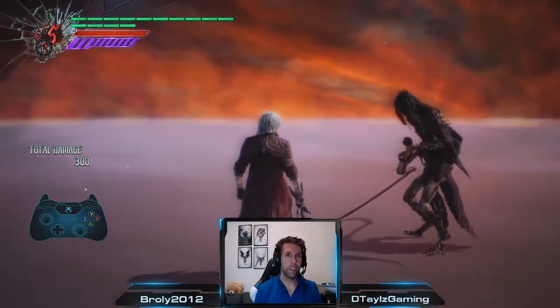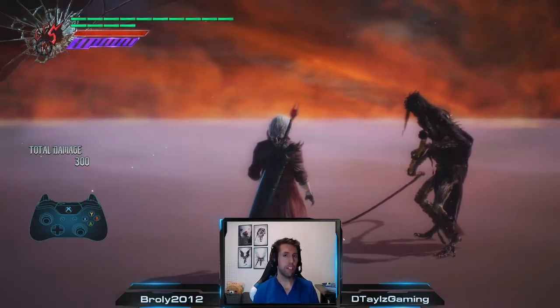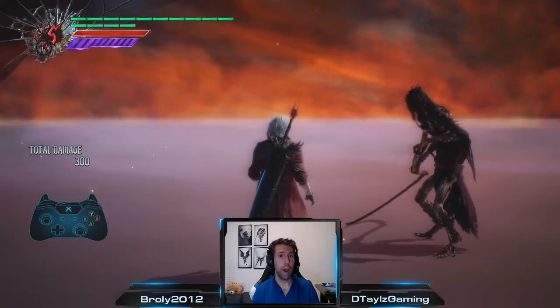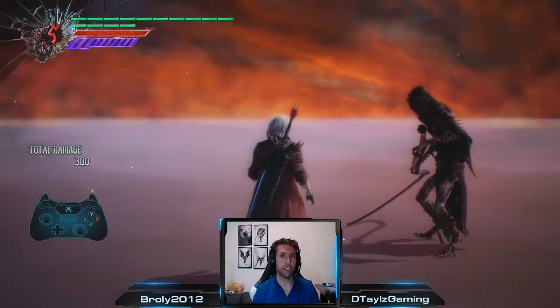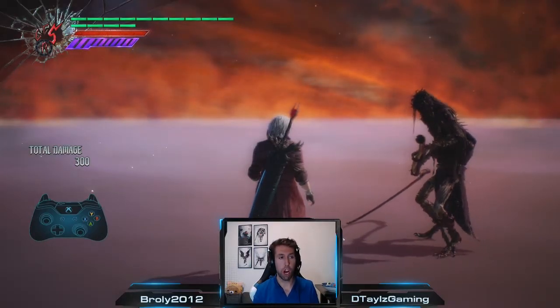Because this is a combo guide and an introduction to aerial juggles, it doesn't make sense to do an exhaustive overview of Dante's entire move list. Rather, I'm going to highlight some of the specific moves and aerial attacks, because these are the tools which we're going to use to build and put our combos together.